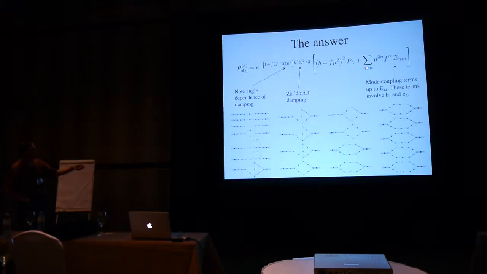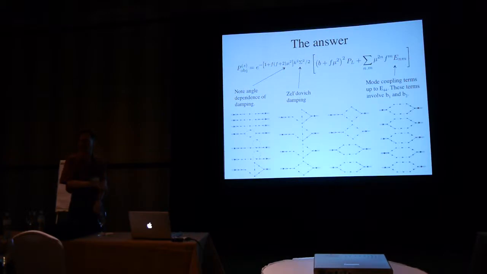And then you get a whole bunch of terms here that go as mu to the 2n, f to the m, times some mode coupling integrals that are integrals of P times P. Some relatively complicated functions. And they go up to E44, so they go up to mu to the 8th times f to the 4. And so you get an expression now for the power spectrum of these biased tracers in redshift space that basically follows exactly the same series of steps as you would have done for the mass. So there's extra algebra, but there are no extra ideas involved.